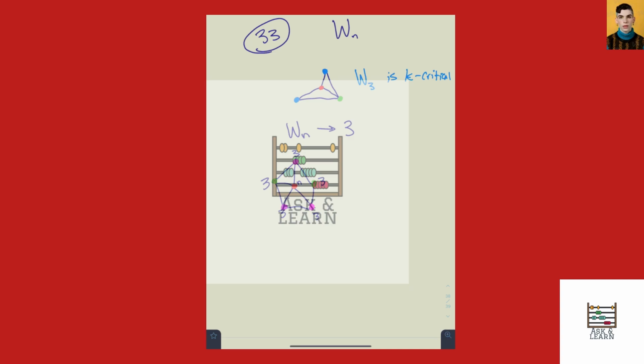say like this one, if the edge that was removed was initially one of these spokes, something coming from the center, we can just change the vertex that was disconnected into the center color. Or if we got rid of an outside one, we could always just make the colors the same as the ones on the inside. So this would go pink. So this logic applies no matter what value of Wn we use, so that's why it's considered K critical.